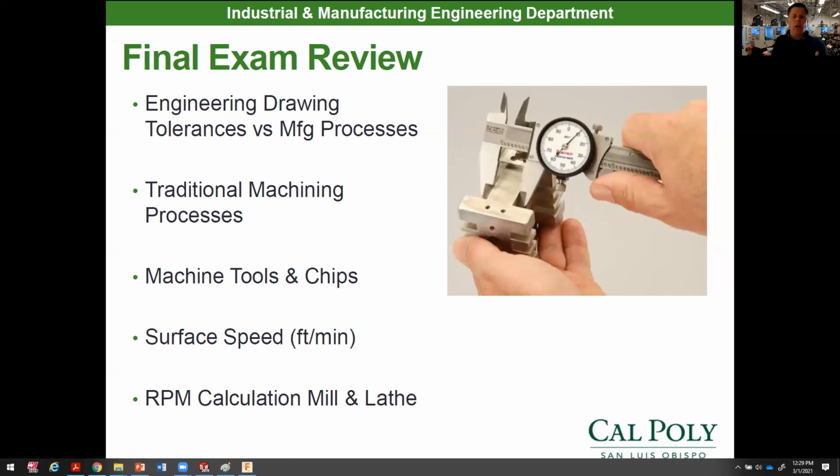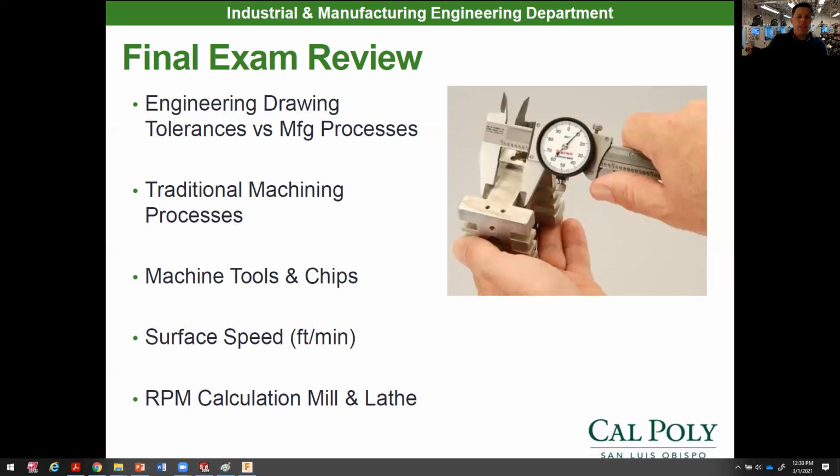So when we got into machining, we started looking at the different variables that were associated with machining. We learned that every machining process has some sort of surface speed. Now, I would know what surface speed is because that's the linear velocity between the tool and the workpiece as they're passing each other. And that's in feet per minute, that surface speed. Remember, the surface speed affects temperature a lot in the machining system. And so the faster the surface speed, the more heat we generate. So ductile or softer materials run a faster surface speed than really hard materials. So the harder the material is, the slower surface speed we have to run.